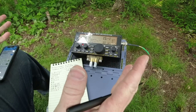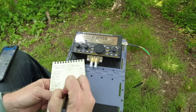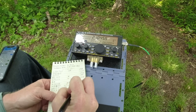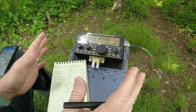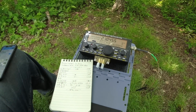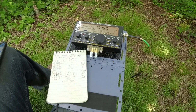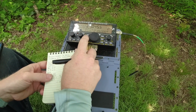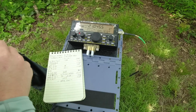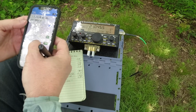Sometimes I have a brain slip and I forget to do that, but it's always by accident. I always worry because people are watching me. I don't want to set the wrong example, because I just want to try to do things the right way, right? Excuse me. Here we go. So I'm going to change this to 15 meters here.